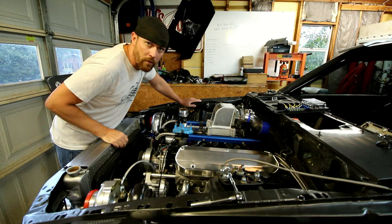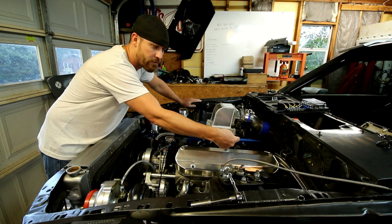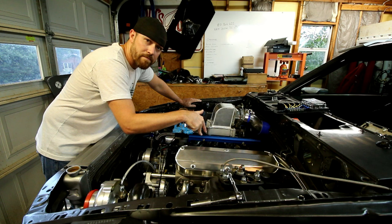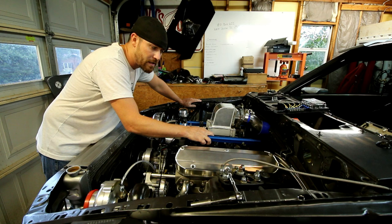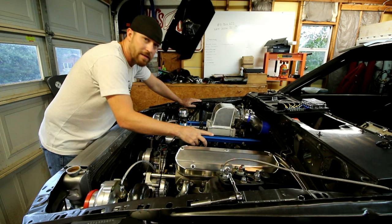All right, really quick, what I'm gonna be working on today, the spacer needs to be milled a little bit for the actual throttle blade lever to pass through, and then I'm gonna mill this little section out here for the throttle cable itself. I'm gonna make some standoffs for these fuel rails, and then actually probably make some kind of piece that ties it into the intake bolts. Mainly because the last thing you want is these things to lift off the injectors under some heavy boost and have fuel spray out under the hood. Definitely a fire gonna happen, and the amount of fuel that comes out, you burn one of these to the ground. So that's what we're working on today.